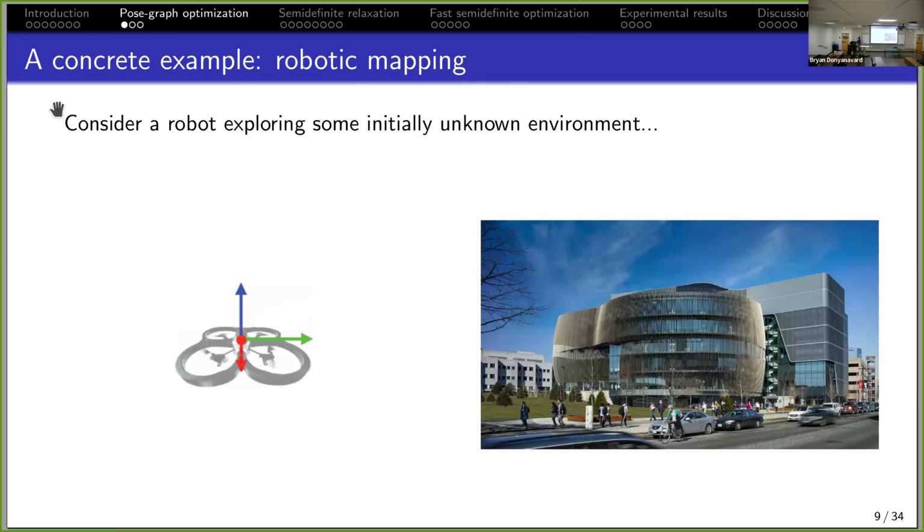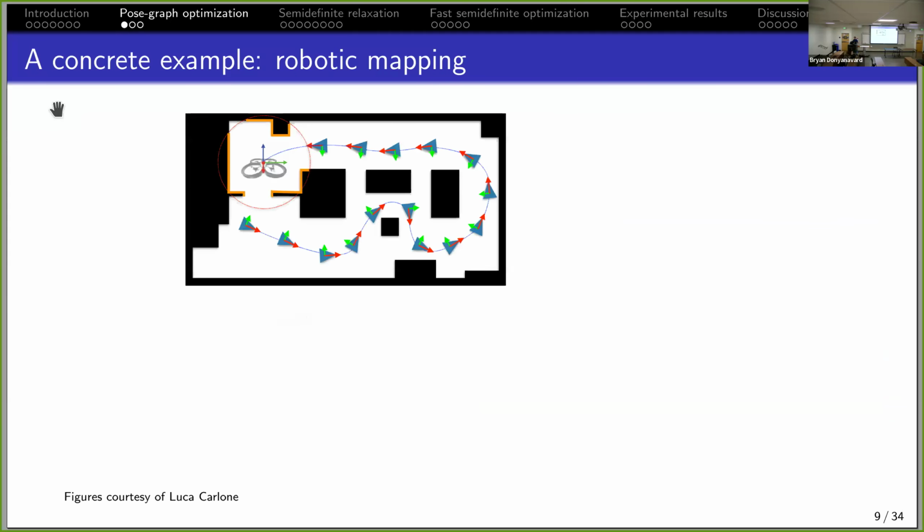Okay, so for those of you who have not seen robotic mapping before, maybe you're not familiar with exactly how this problem formulation works, I thought I'd start with a little cartoon introduction to give you the mathematical setup for what this looks like. So let's suppose we've got some robot, and we want this robot to be introduced into some environment that we don't already know. We want it to run around and create some map. So, this robot's going to be inside this environment. It's going to go through some sequence of poses, and it's going to be collecting a bunch of data along the way.